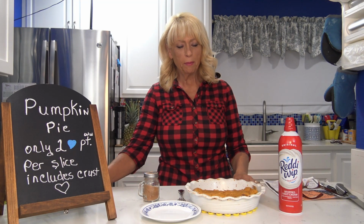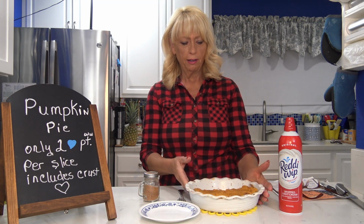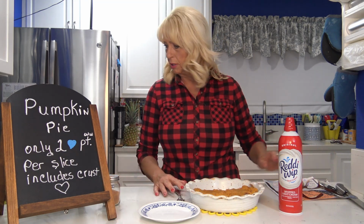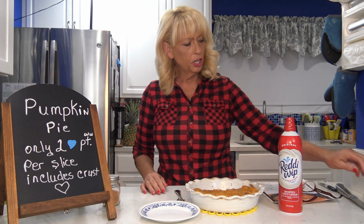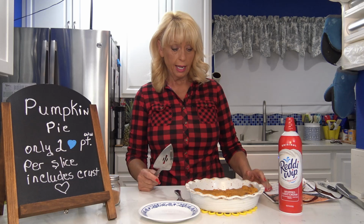Okay, I said I would get back and show you what a piece of it looked like. I forgot to tell you that when you make any of these custard type pies, you really need to let them set for like 8 to 10 hours. It's best even if it's overnight. So I don't want to wait. I want to get this posted. I made this one the other night, and we've already taken a couple slices out of it. So I'm just going to show you one real quick so you can see what it looks like. The other one's the same.